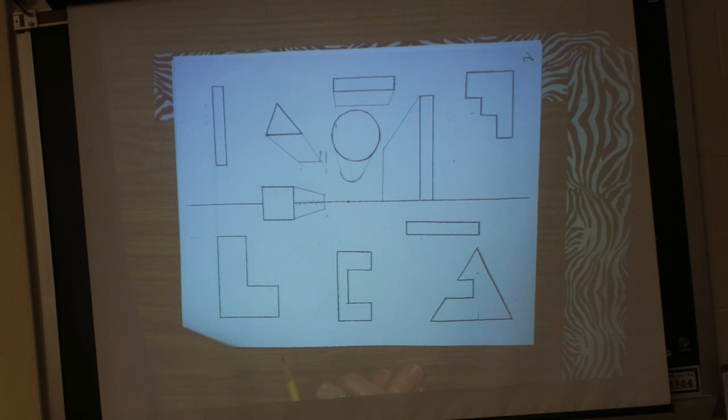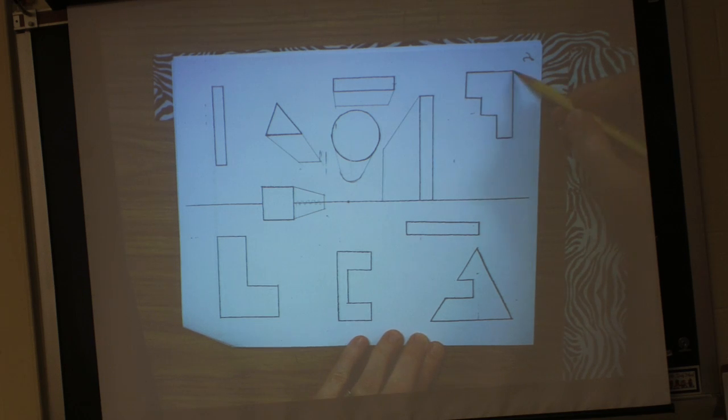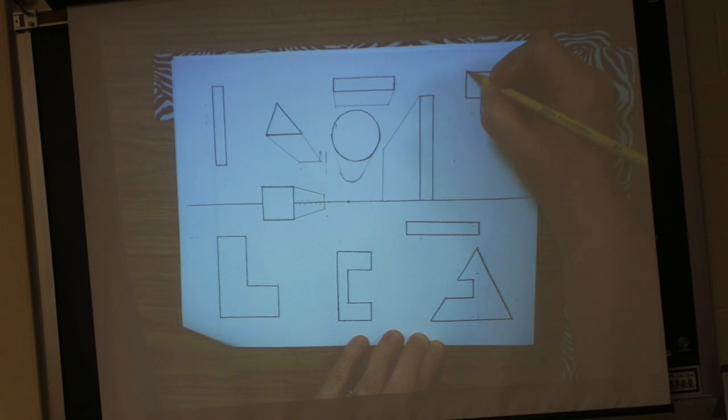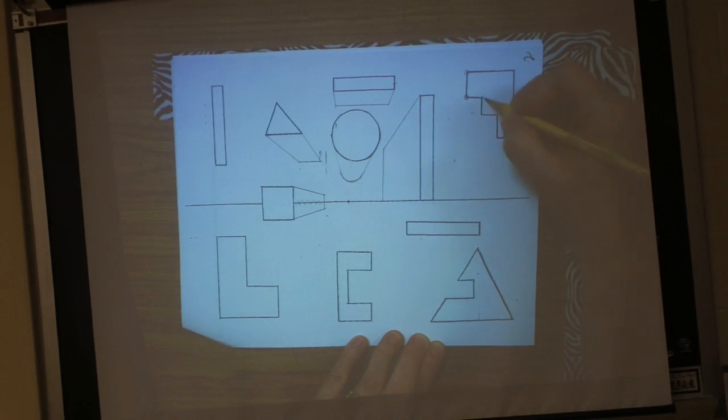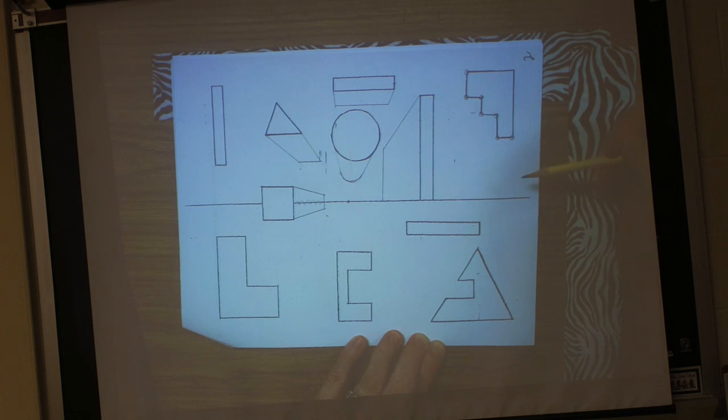Now, let's do a challenge one. Let's look at this one. It looks like upside down steps. This corner would draw through the shape. It's invisible. But this corner will go, and that one, and this inside corner, and this outside corner, and this inside corner, and this outside corner, and this inside corner. So there's 1, 2, 3, 4, 5, 6, 7 corners.